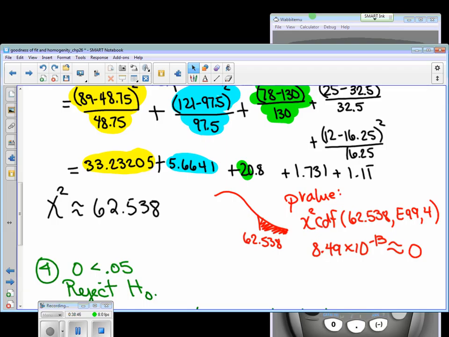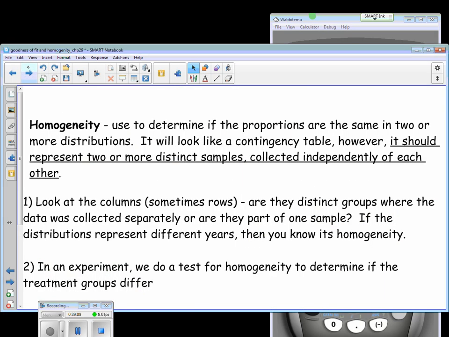Yes, sir. For the quiz on Friday, yes. Okay. Will they expect that on the AP exam? Okay. What they might do is give you the chi-squared value, give you one of the contributions, and ask you to find an expected value or something like that, and have you work the formula backwards. I've seen that before.